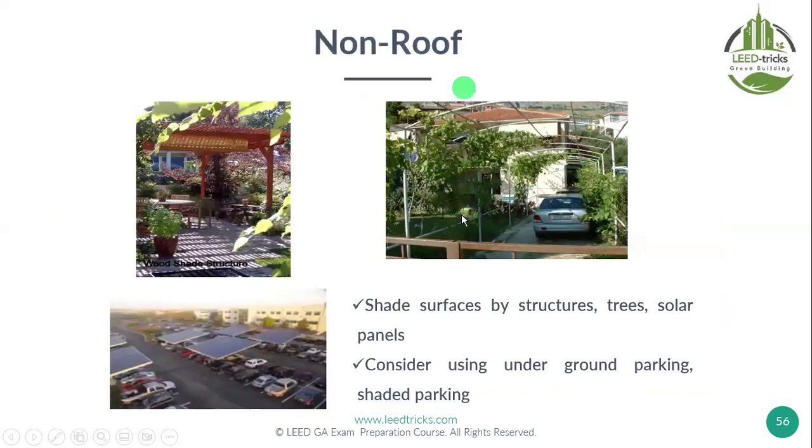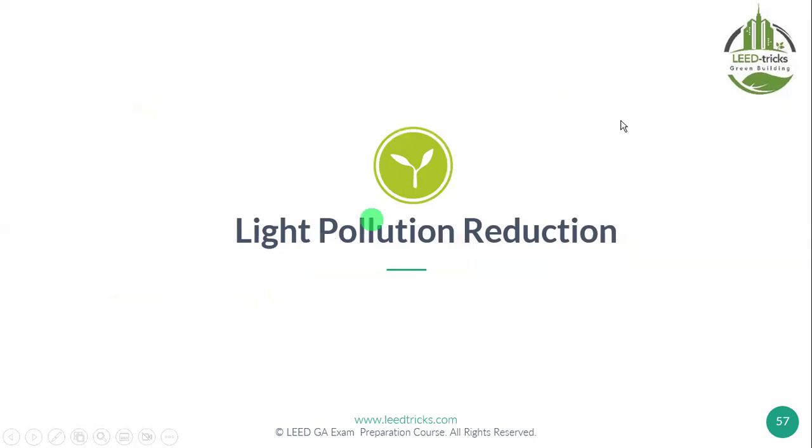You can also use shade of trees, or architectural elements like shades. Or you can use solar panels covering the parking, so it gives shade. The solar panels also have high reflectance, so the paving here will be cool. There is no heating up, no heating for the local climate here. Cool. Okay.